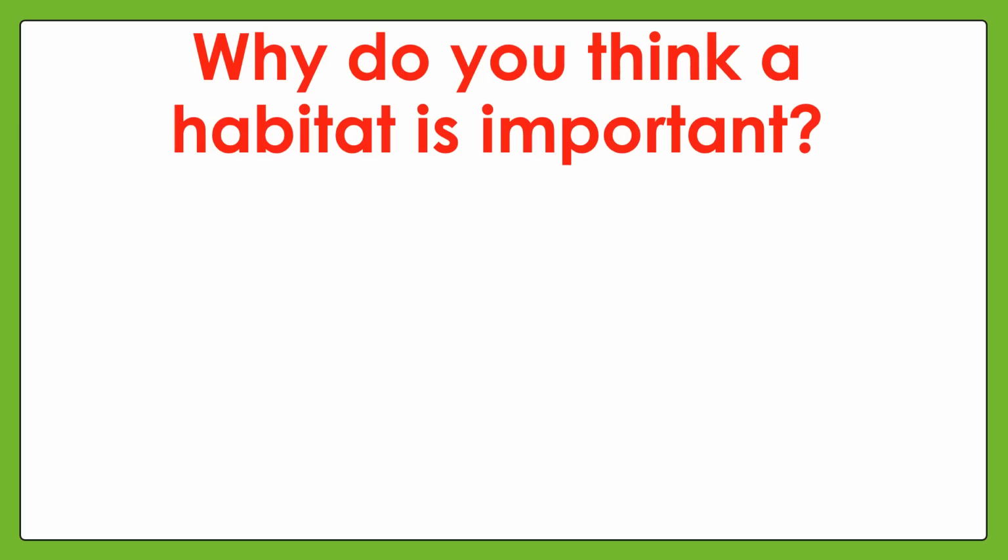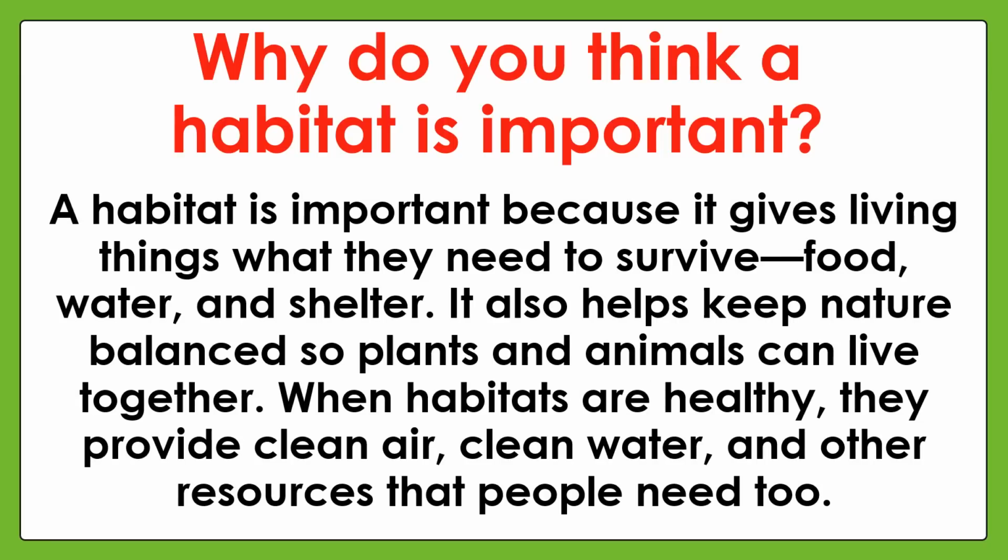Why do you think a habitat is important? A habitat is important because it gives living things what they need to survive: food, water, and shelter. It also helps keep nature balanced so plants and animals can live together. When habitats are healthy, they provide clean air, clean water, and other resources that people need too.